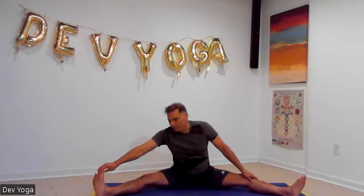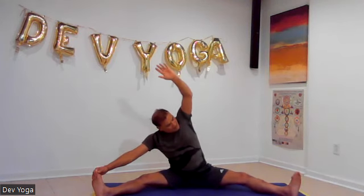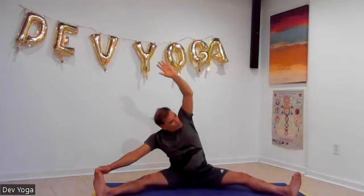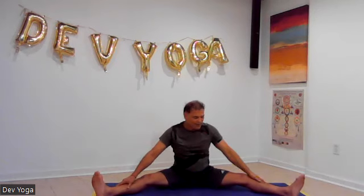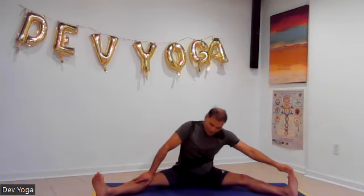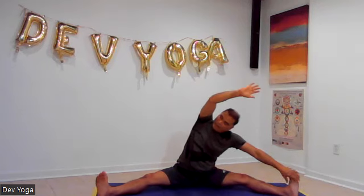Right here, hold on to your right foot in your right hand. Left arm up. Let's lean towards your right side. So bring your lower shoulder forward, upper one backwards. You work with so many upper body, lower body muscles when you do these exercises, where you use so many muscles of your body at the same time. So we're stretching your lower body and upper body.